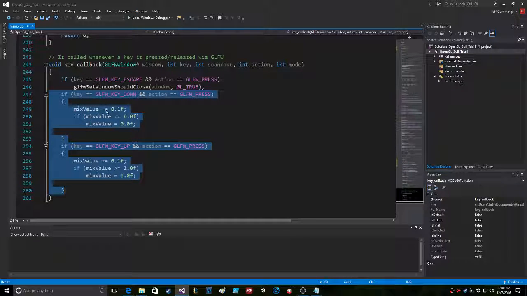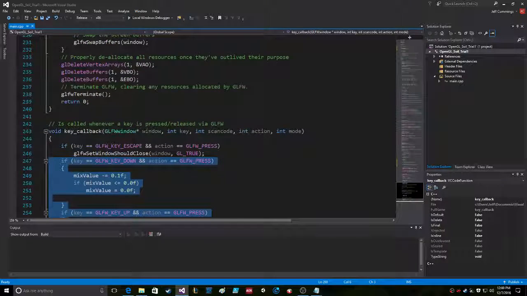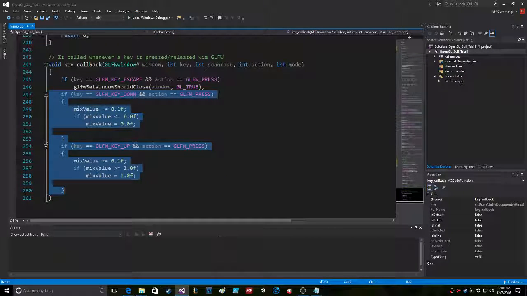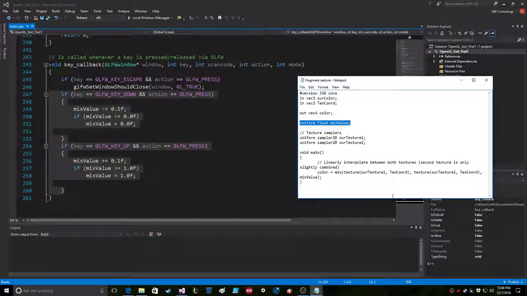When I hit the down key, the mix value goes down to a set value of 0. If it gets the 0 key up, then it goes to 1 maximum. It uses the mix function here in the fragment shader, so the mix value determines how much of this and how much of that texture is mixed together on the particular set of vertices.